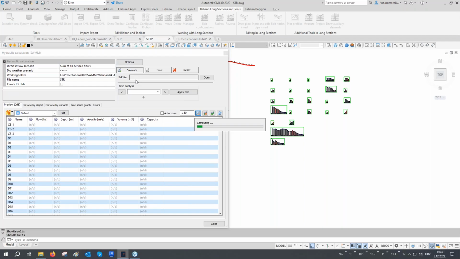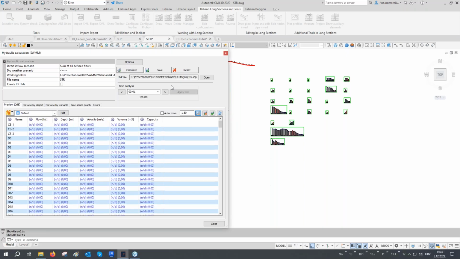And now you will see that this time it will take a little bit more time to compute and to save these results because like I said, we are doing a 1 full day simulation. So 24-hour simulation with the run-off step and reporting step of 1 minute. So you can see here that we have 1,440 sets of results. So it takes some time to save this data, but after the data is saved, you will be able to use it like any other data in Urbano.